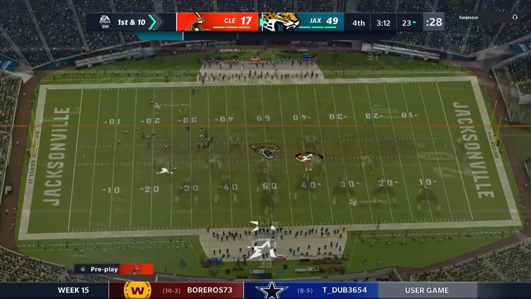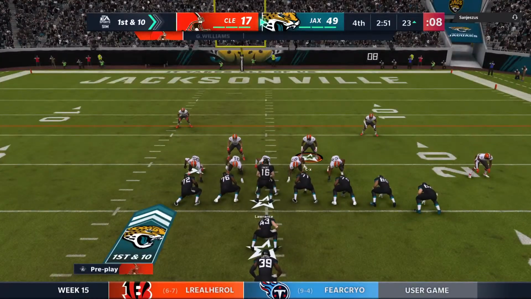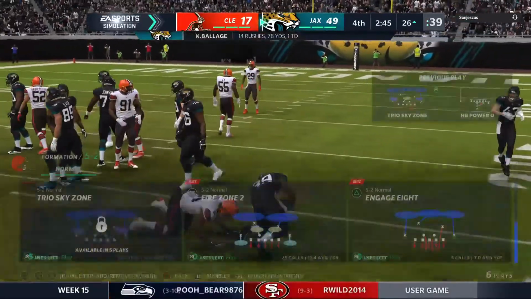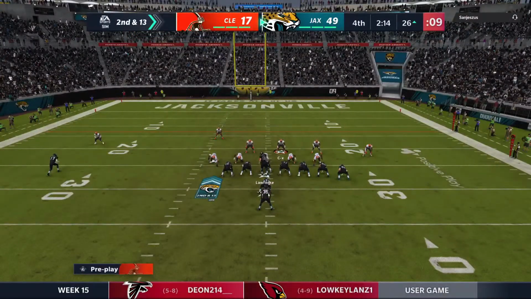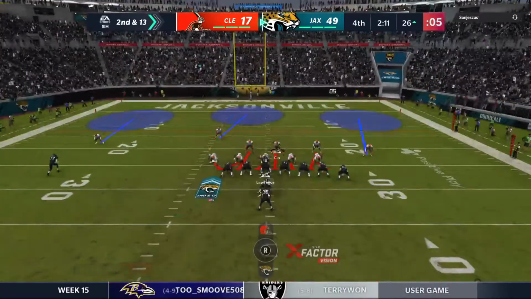1st and 10 at the 23-yard line. They'll try and run some clock here as they keep it on the ground. And this time they were ready for him as they'll stop him right at the line of scrimmage. That loss of 3, a rare stumble on a promising drive. Here's 2nd and 13.